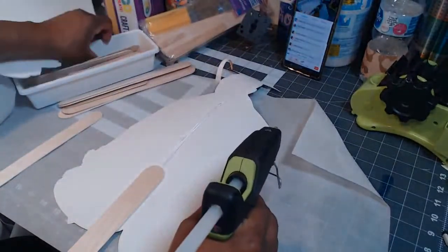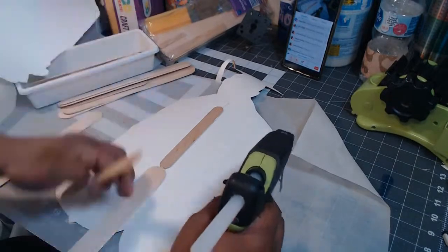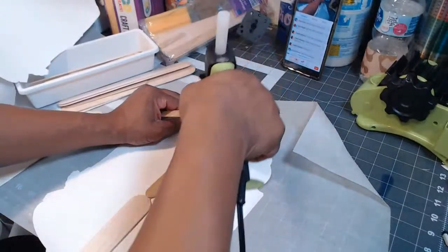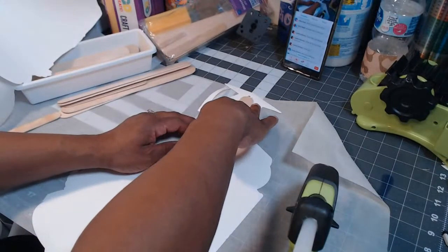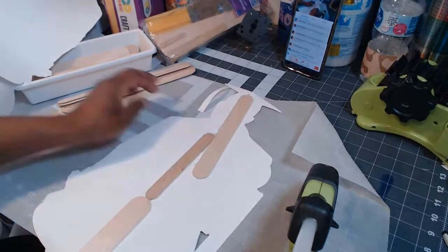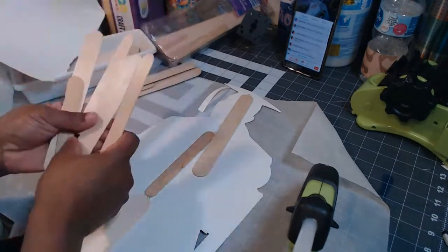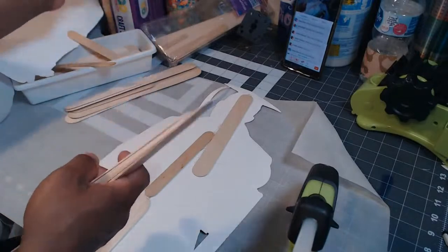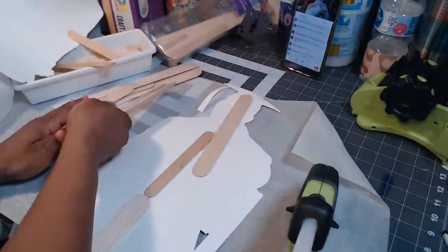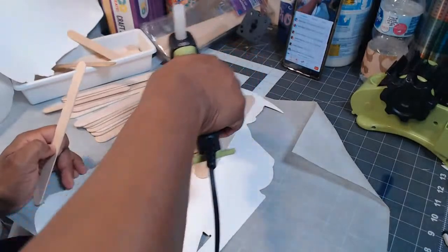I'm actually going to use it. That actually worked out better to use the thinner sticks because then I can go up further into his head. Actually, can I do this one? Yeah, I can. See, I don't have very many of these. I need to go get some more. I'm actually out of this size. I have a bunch of these, so I have to be careful with these, and how many I use. I don't have very many of those left.